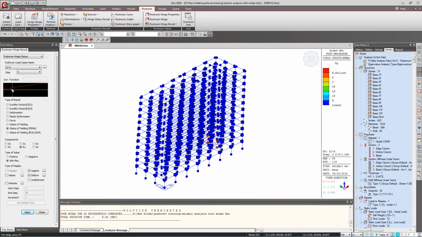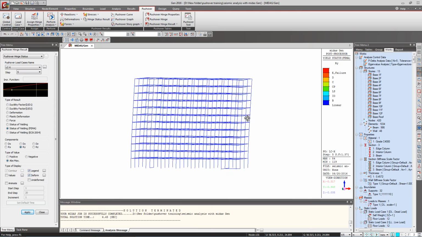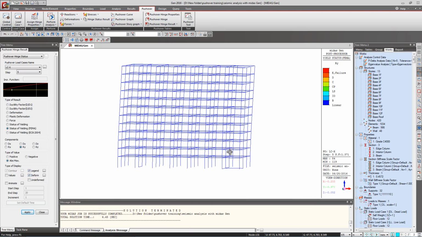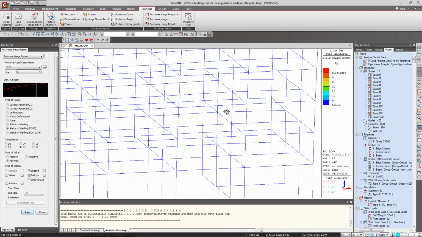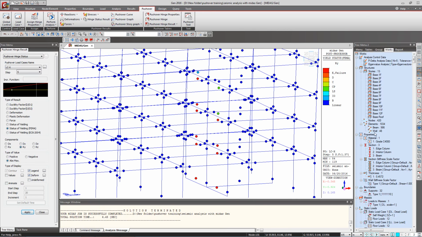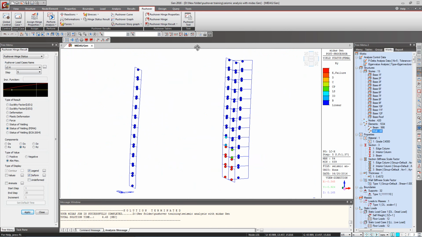as we exceed the elastic level, at step 4 you can see some of the hinges are failing in here, and if I observe where these hinges are failing, these are basically in the shear walls. Let me activate only the shear walls.